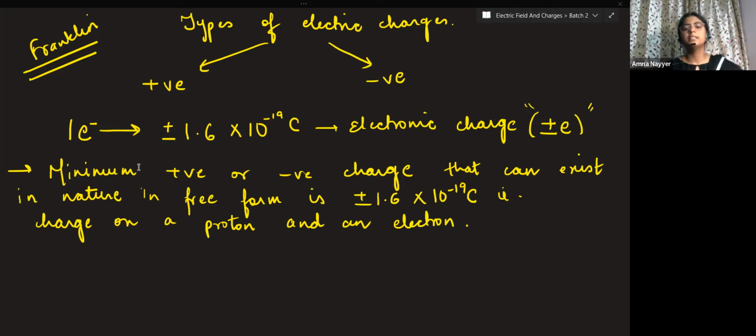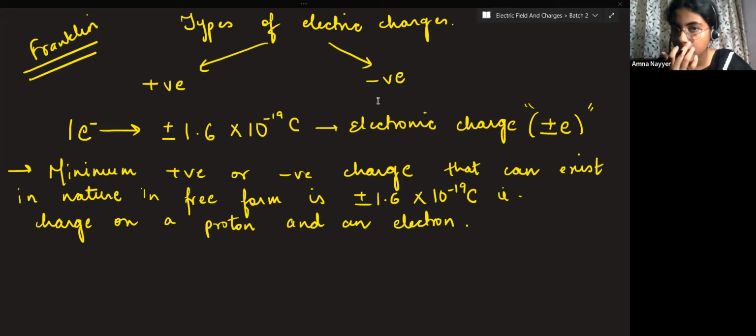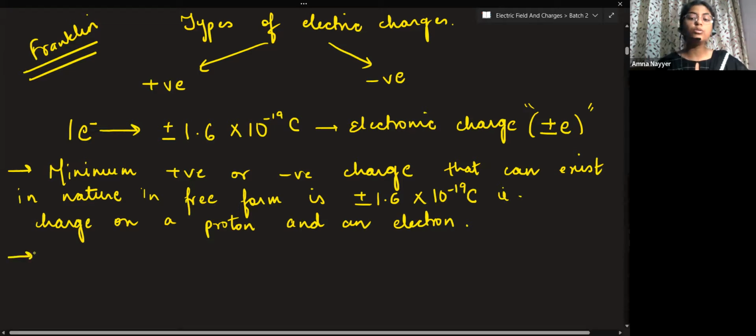Correct, fine. See, if the body is rich in positive charge, then you say the body is positively charged. And if the body is rich in negative charges, then you say the body is negatively charged. But what if the amount of positive charges and the amount of negative charges are equal? Then simply you say the body is neutral, meaning no excess of charge. All the positive charges present are equal to the negative charges. So you should know what is meant by a neutral body.